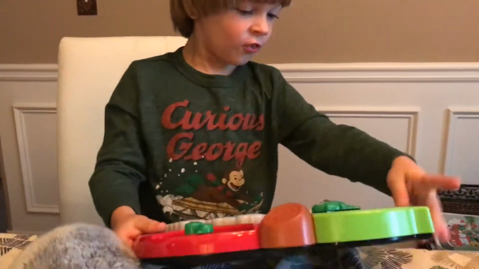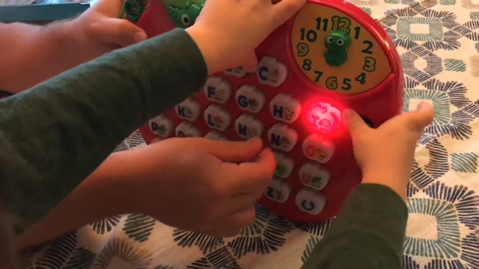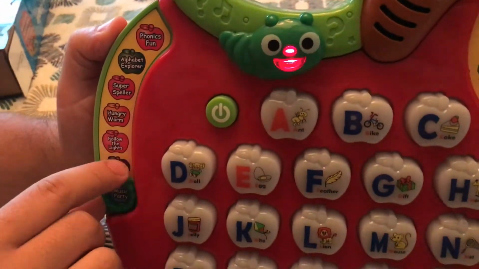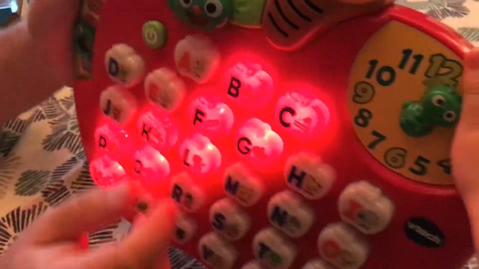I can do things like this, guys. I comes after H, N. So you press buttons in order, and you've got different games. You can have hungry worm, and follow the lights, and quiz time, and music party. Let's see what quiz time is.